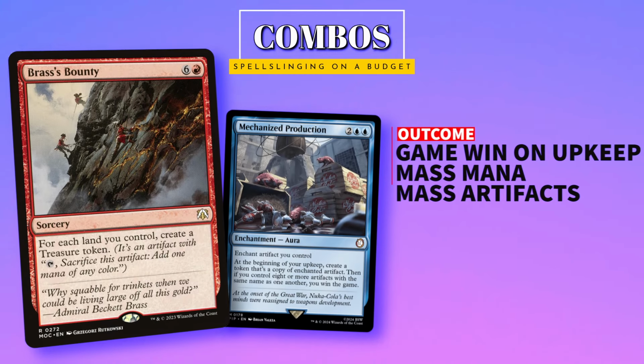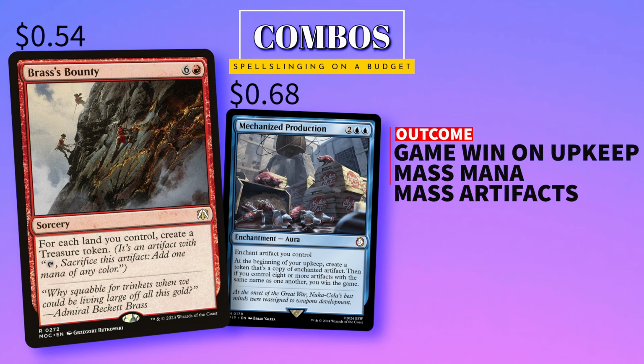We've also got Brass's Bounty plus Mechanized Production. Control 10 or more treasures on your upkeep, you win the game. So you just have to control the board until it gets back to your turn, which in a control combo deck seems pretty easy.